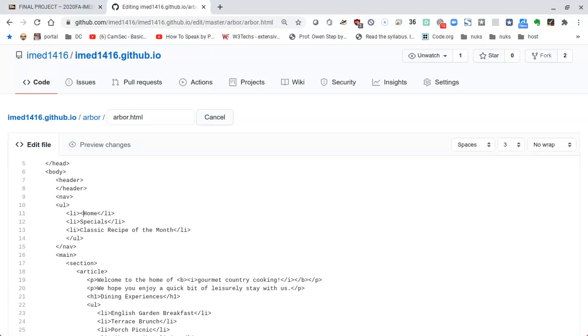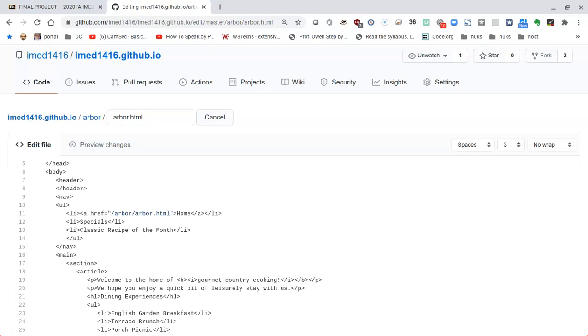This is going to be an open bracket, and we add the A for the anchor and do an href. href is our hyperlink reference. It's equal to, open up a quote, double quotes, pressing Control V to put in the relative path, closing the quote, and then closing with another bracket. The angle brackets then right after home will be added. That's where the link ends, so it's angle bracket / A. And this will take us to the Arbor page every time we click it.